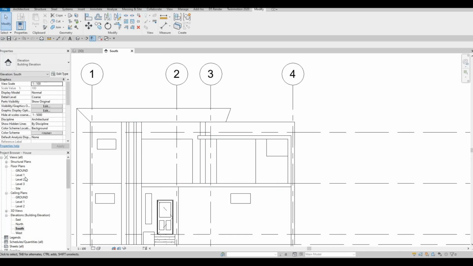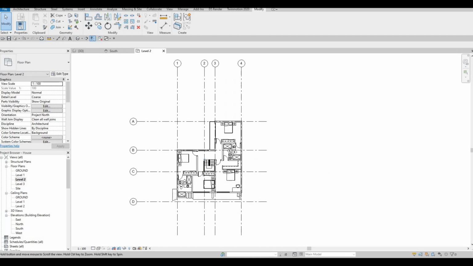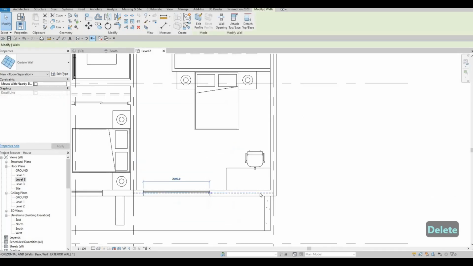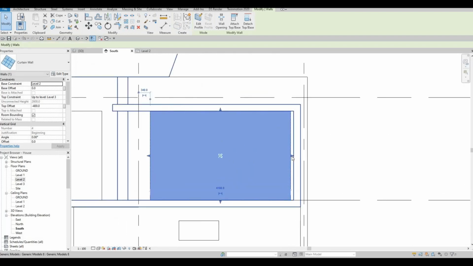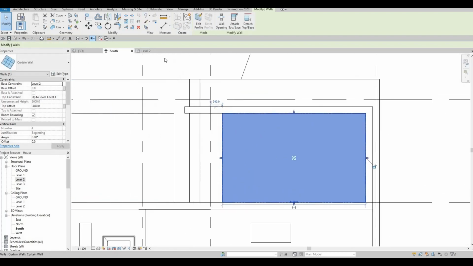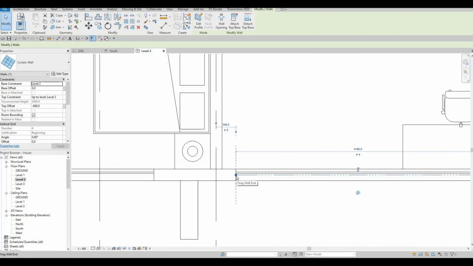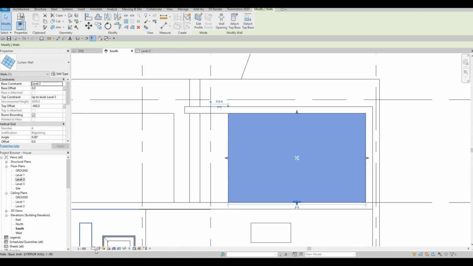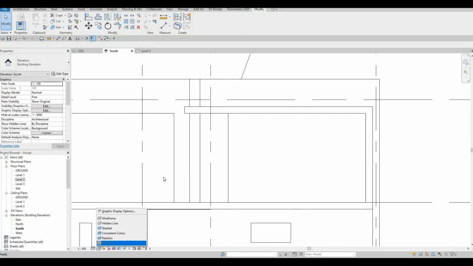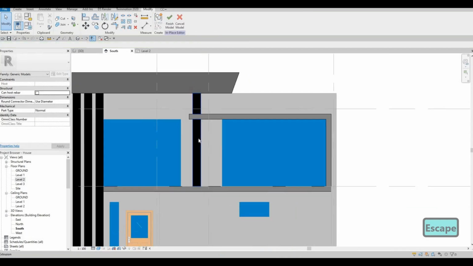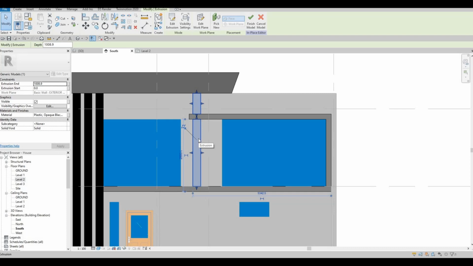Also, let's go to our level 2, go to south elevation so that we can delete this, and then level 2, and even in south elevation we could extend this a bit more. There we go. And then here, level 2 again, I want to at least move this back right there, and then I'm going to make this fine and shaded so that we could see it much better. Edit this one, and then let's add 3 as well.